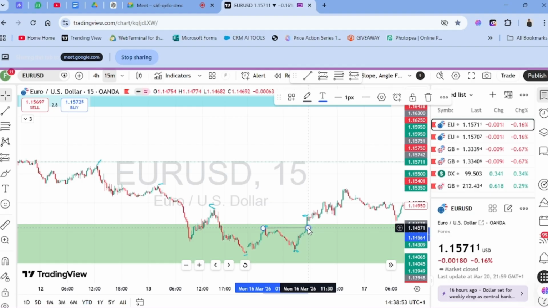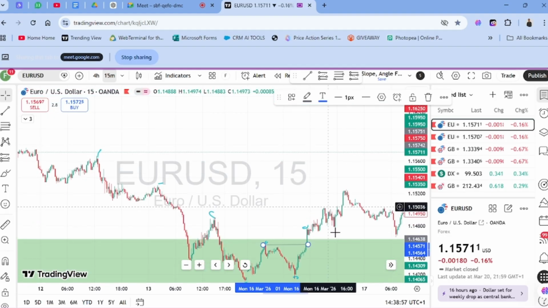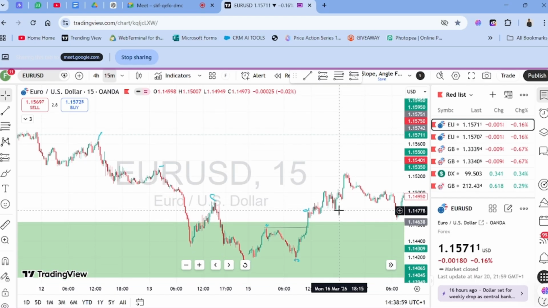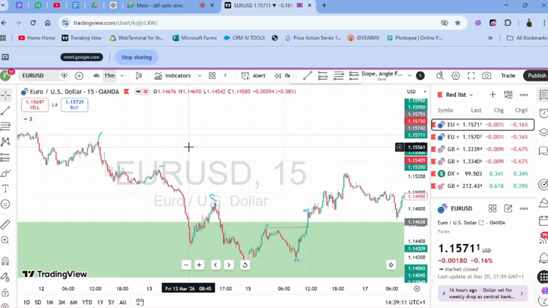What I was asking is, break of structure, I mean BOS, is it a confirmation the market may be changing direction? Yes. It's a confirmation the market may be changing direction. Because what makes an uptrend is that we'll be seeing break of structures to the upside. If it's a downtrend, we'll be seeing break of structure to the downside. You understand, right? Good.